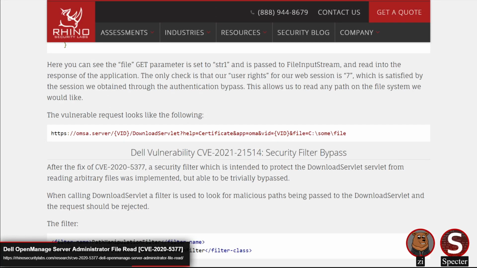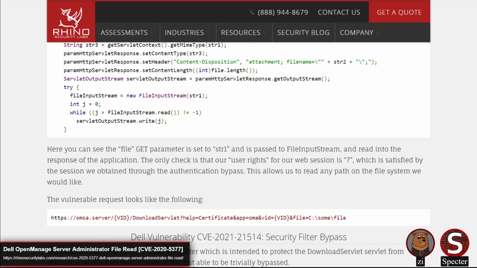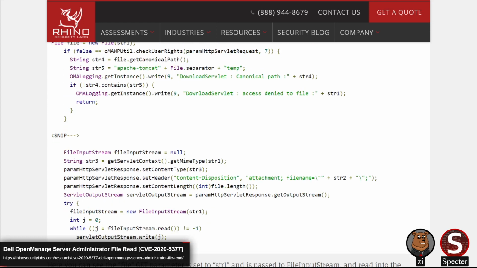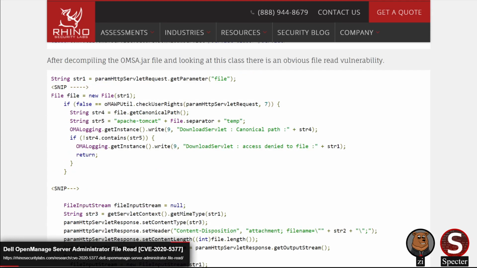Maybe they just needed a new feature and were lazy. Well, apparently that was also working as intended. According to Dell, it's just like, yeah, privilege. Well, yeah, basically bypassing authentication. Yeah, that's what we wanted. That's the point. It makes me think it was literally just like they wanted to add something and they were like, screw doing it through proper channels. We'll just make it so they can access the APIs.